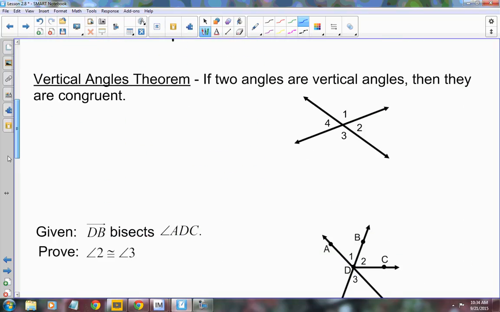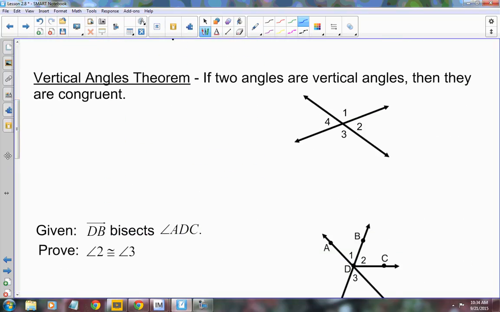All right. Vertical angles theorem. Okay. In the vertical angles theorem, we already really know this. We've already stated this. Okay. If 2 angles are vertical, then they are congruent, right? Angle 1 and angle 3 and angle 2 is congruent to angle 4. I think I told you that the first week of school. Okay? But actually, there's a theorem, and they went and proved it and everything to show that. All right, so we can use it.